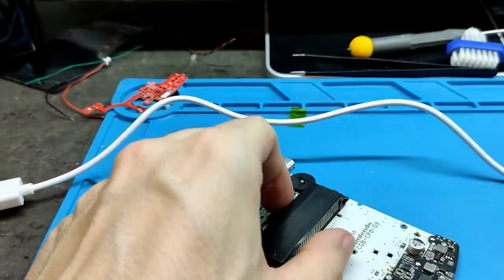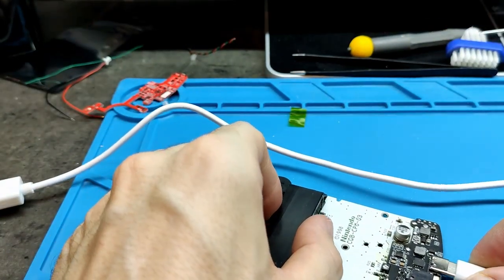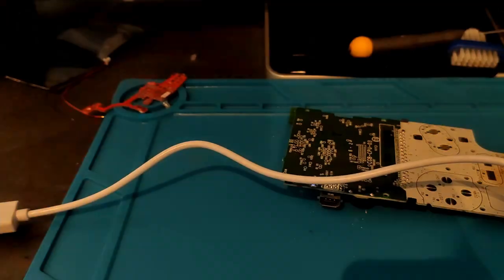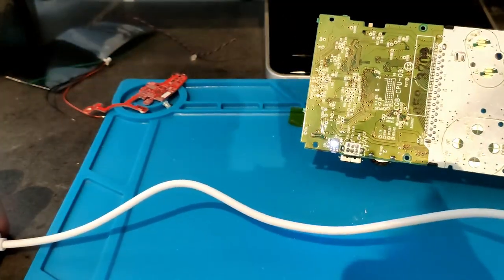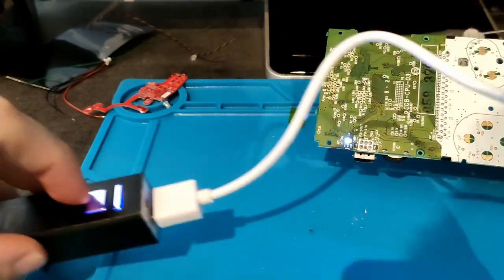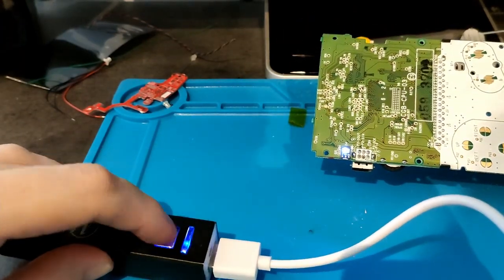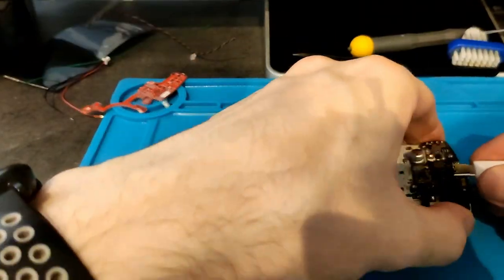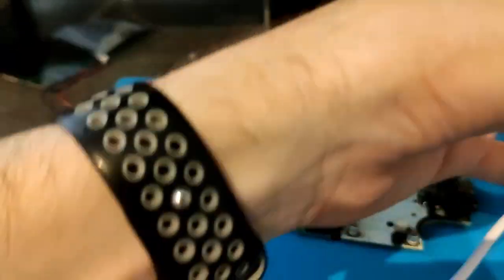Now, if we connect the USB, we can see this is working, and now we have the white light to indicate that the video game color board is working. It's playing the game.